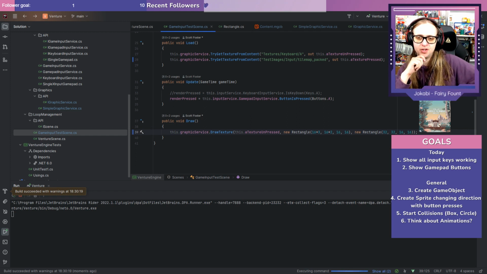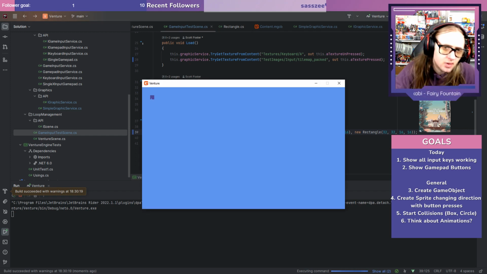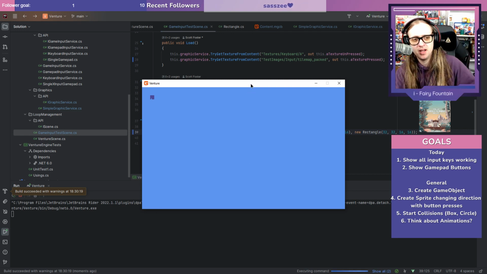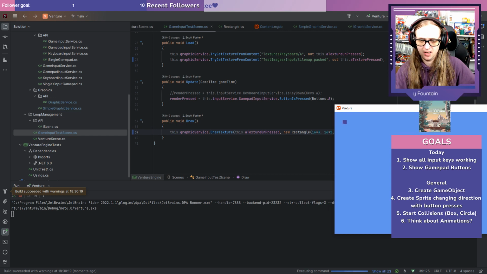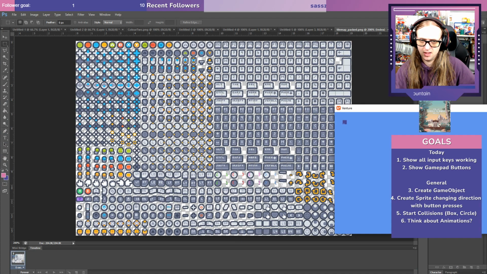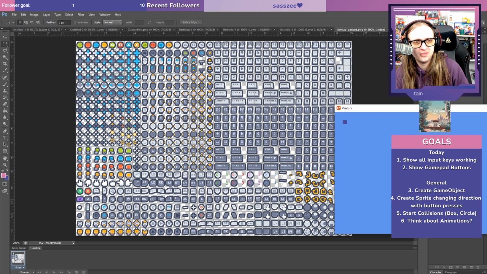I'm hoping what it'll do is it'll make one of the images a little bit weird. So I'm going to move this here. What did it do? I don't know what that just did.